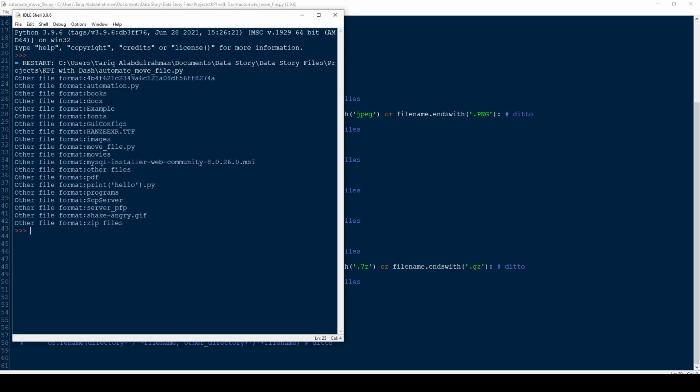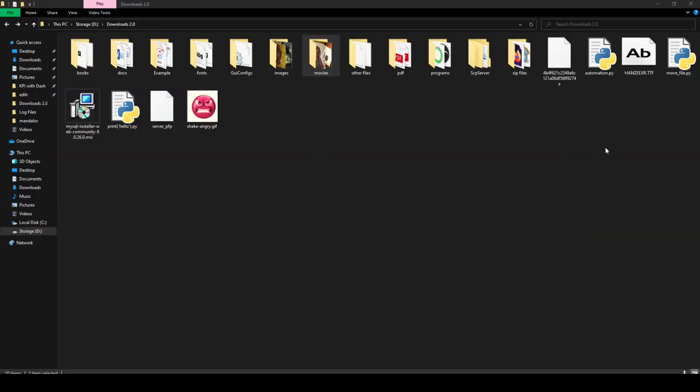There. So as you can see, the files that didn't move printed other file format, and then, oh yeah, the folder is another file format. And it printed the name of the file. So in case I want to create another folder to add all my Py files, or any other format that shows up here. And now you can see what it looks like. It looks very empty. There's not many files left. There's folders, and there's the other files that we didn't specify a folder for, like this GIF file.